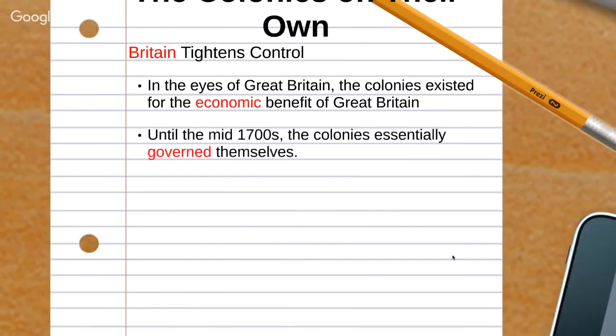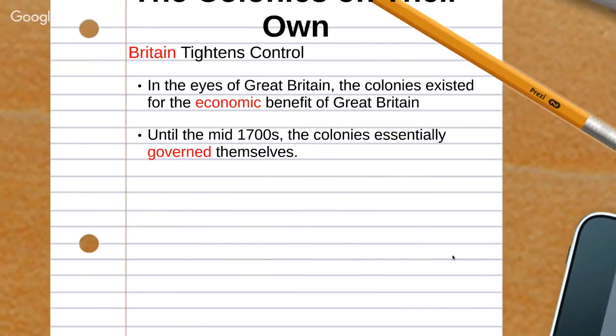Until the mid 1700s, however, the colonies essentially governed themselves. So they had to pay their taxes and they still had to follow British law, and they were technically under British Parliament and were British citizens. But they had their own governments set up, as we've talked about. They had their first legislature in the Virginia House of Burgesses and the Fundamental Orders of Connecticut, which is the first formal constitution. They had the General Fundamentals, the first basic system of laws. They had all of these things. And these are all great examples of the colonists governing themselves until the mid 1700s.